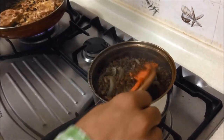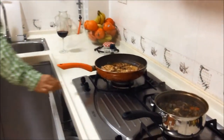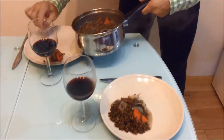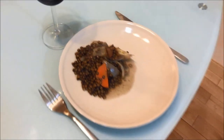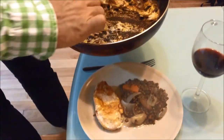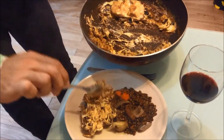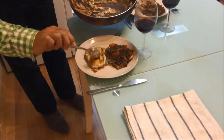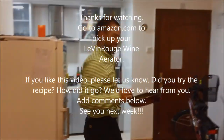Our chicken is finished now. There's nearly no water left in the lentils, so they are cooked — we can try them. Perfect. We are ready to serve. Some nice bacon and carrots for the lentils, and now our nice chicken — look at that, it looks lovely — with raisins and onions on top. Very creamy, as you can see. Here we are — bon appétit! Red wine!